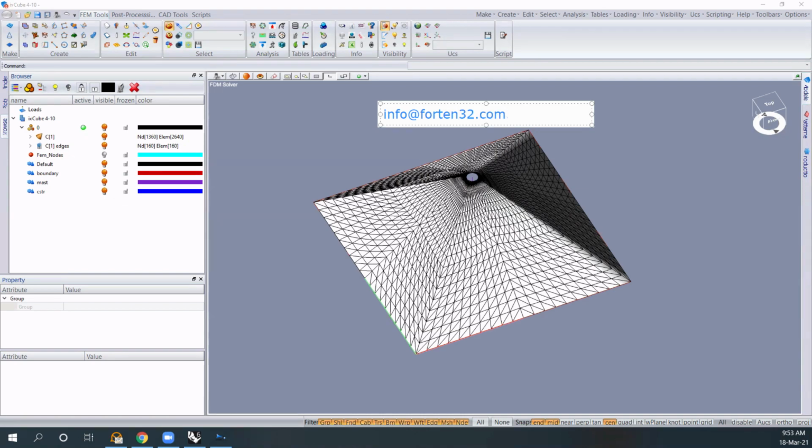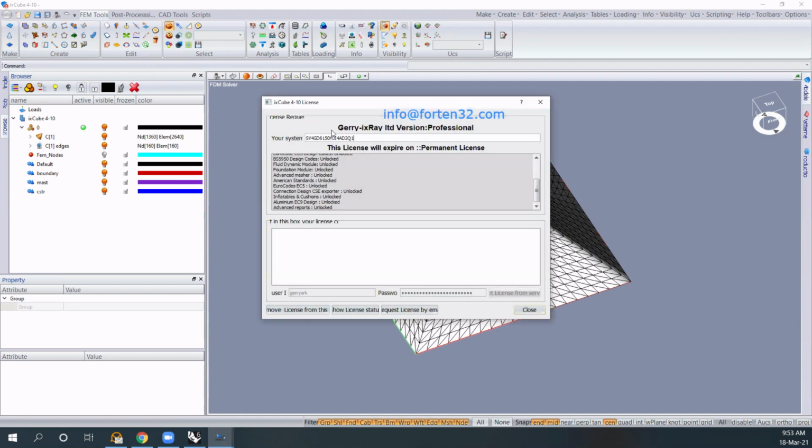You can send an email to info@forten32.com. Write down your name, but maybe it's better if you collect these license files. You have to go here, sorry, to get a license. Help, license key. Copy and paste this system ID into an email and send me an email. Or maybe you can send them to Gunther, and you collect an Excel file with all these system IDs with the names, and then I will reply with your license codes. I will send you a license code that you put into this box here. Everybody who needs that, please send me an email. So you just have to get this system ID with your name, send an email, and you'll get back a license code to paste into this box.